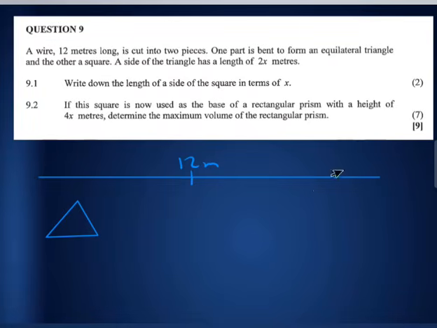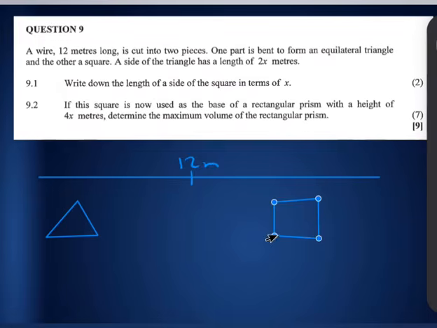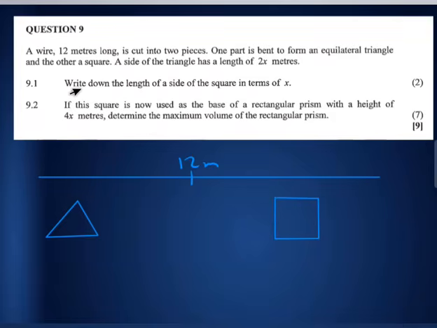So they made it a square. Okay, fine, something like that, right? So now, let's go further. So let's see, what did they say? Then they said, write down the, okay fine, let me just see something. The side, I didn't read this part.